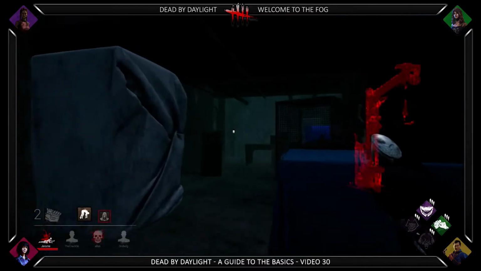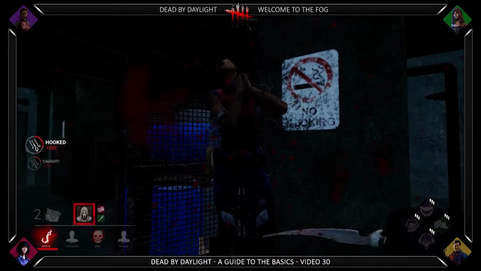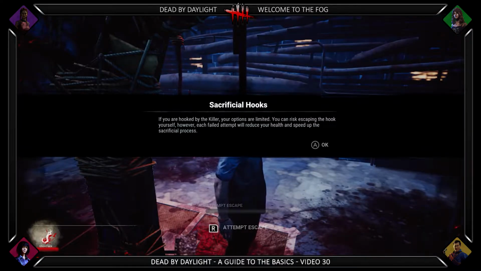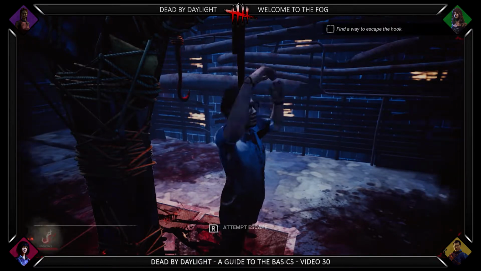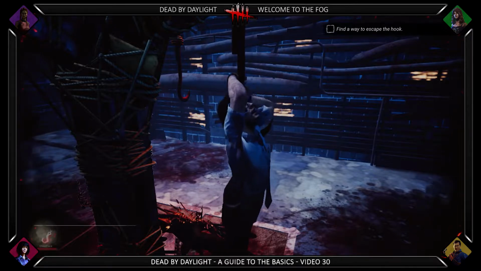So as you're being carried to the hook, you put your joystick left and right pressed and you can wiggle. Sometimes you can get the wiggle up to the full bar, of the little progress bar and you can get off, but a lot of the time you can be close and he's just got you on. It depends. But if you're hooked by the killer, options are limited. You can risk escaping the hook yourself. However, each failed attempt will reduce your health and speed up the sacrificial progress. So if you keep doing this till the bar is full every time, then after the third one, this happens.